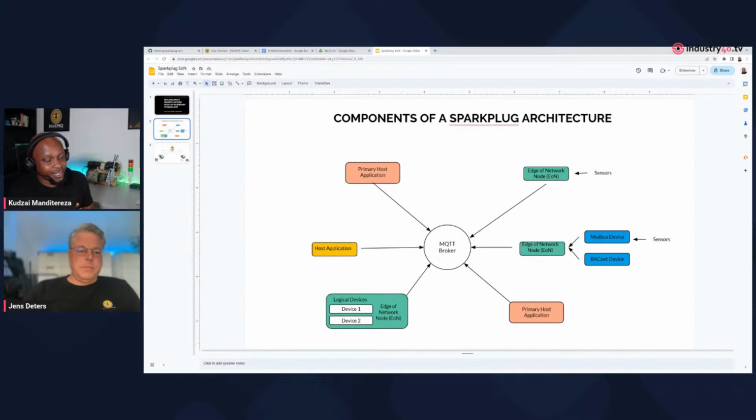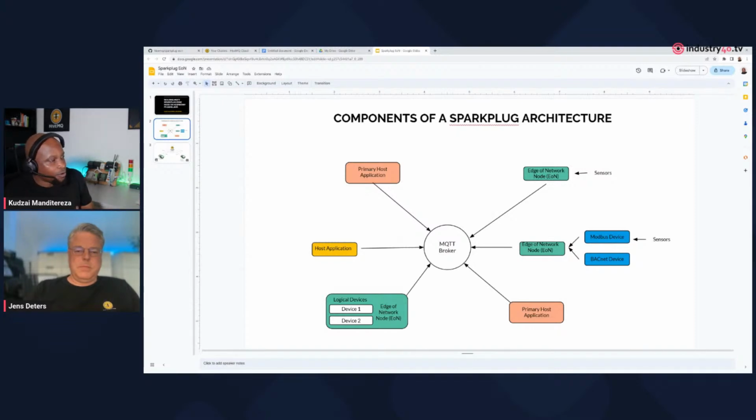It takes care of converting from your legacy protocols. So if you've got a device that talks Modbus on one end, your edge of network node is that gateway that is responsible for performing the conversion and publishing into the MQTT broker using Sparkplug on behalf of all the devices that are not able to participate in that network.